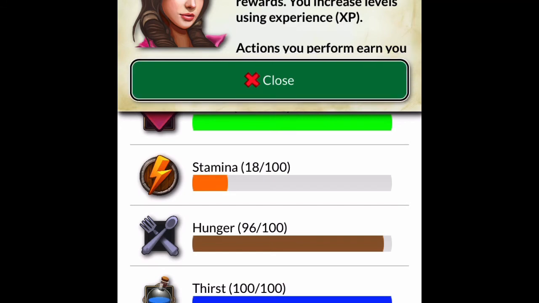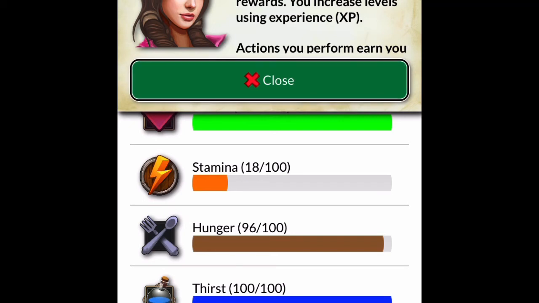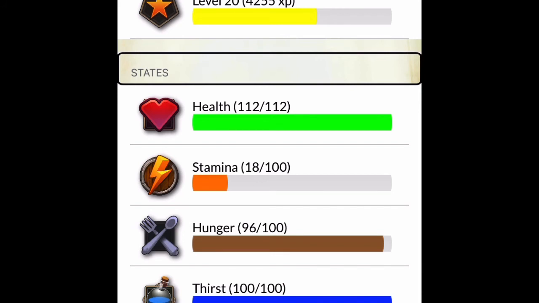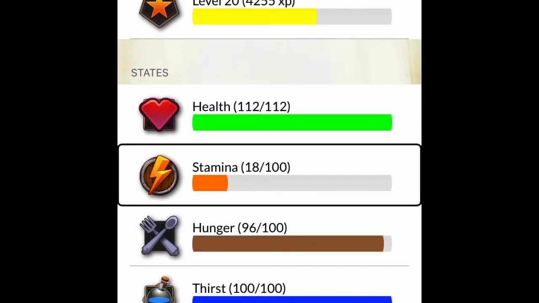Close spirit guide. Button. Tab bar. Actions. Tab. Close spirit guide. Let's go ahead and close the spirit guide. Close spirit guide. And we still stayed on the page. Very smooth. Health. 112 out of 112. Stamina. 18 out of 100. Double tap to learn more. Oh, and now we even have tutorial tips for each one of the items.